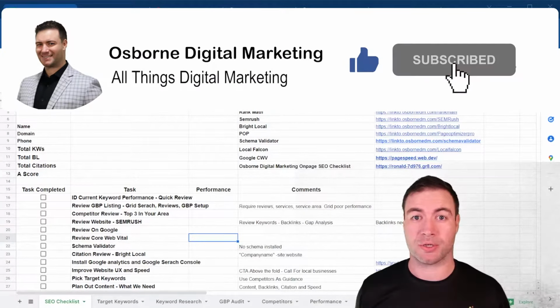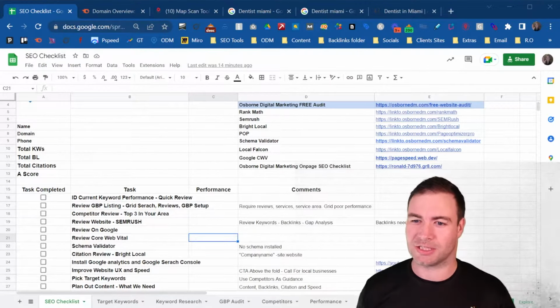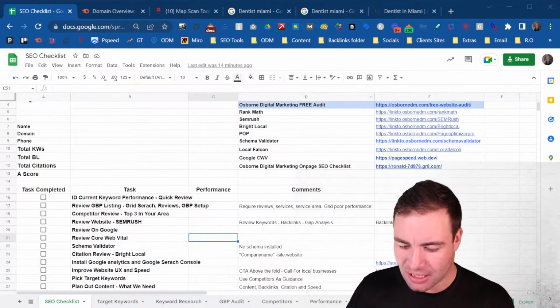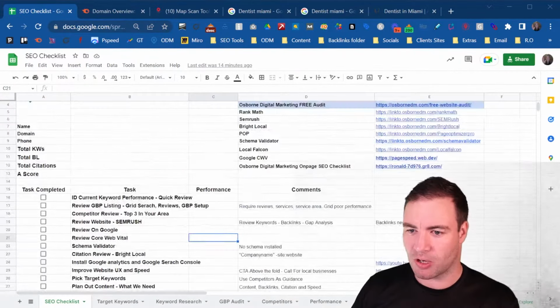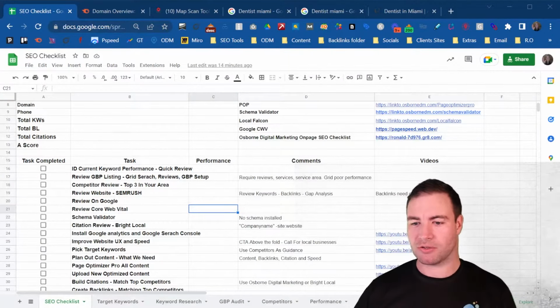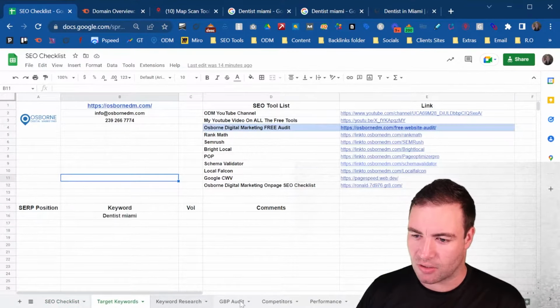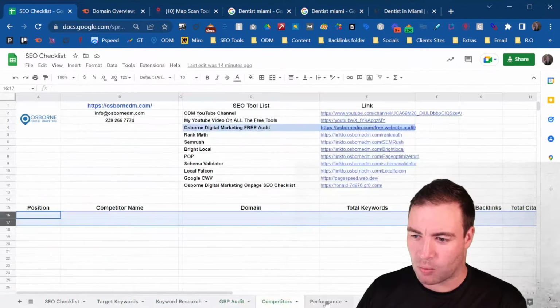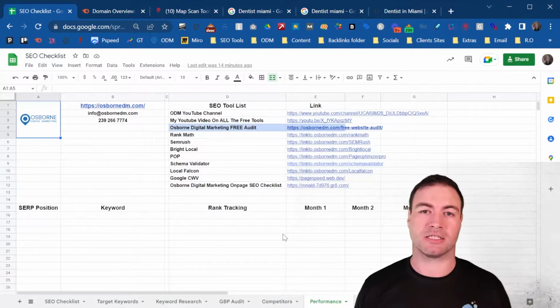Today I'm going to show you how to do dentist SEO, or SEO for dentists. Let's jump into it. As you can see, guys, I have this massive dentist SEO checklist behind me. It has all of the tabs on what we need to go through, and as you see down the bottom here, there's just a ton of different tabs. We will require all of these tabs throughout this dentist SEO campaign.